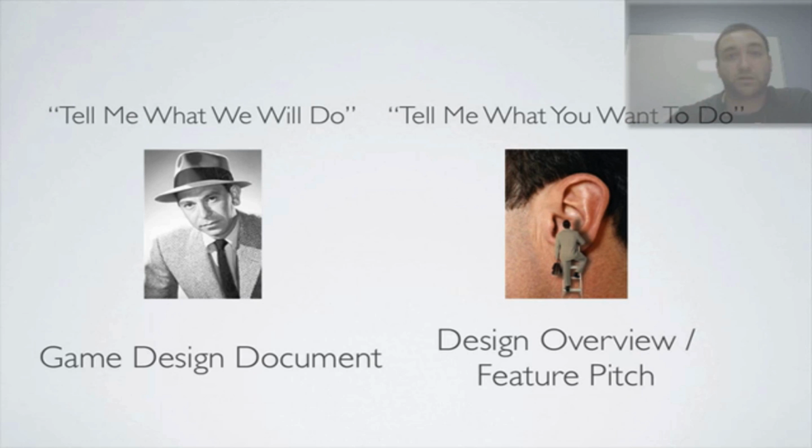And so, you know, the explanatory is tell me what we will do, and the persuasive is tell me what you want to do. And you'll see that's a very different paradigm in documentation. So the design overview and the feature pitch has very little limitations on it. It's just to be persuasive.